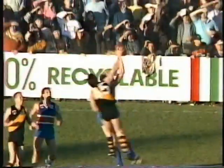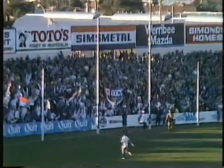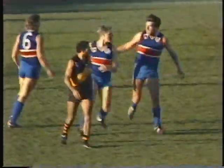Away comes Foster. Players fanatical in their desire at the present time. Bannock is in there. A credit to both clubs this. Away comes Royal. Royal gets it across to Baxter. Slides back through the traffic. The hand pass to Coleman. He runs inside 50. Kennedy. Can the veteran get it? It's Goldwood. It's close. He's got it.